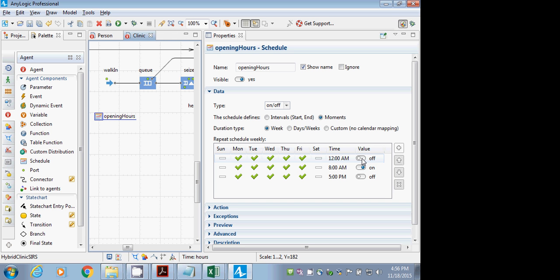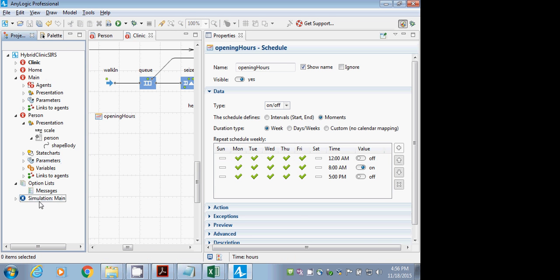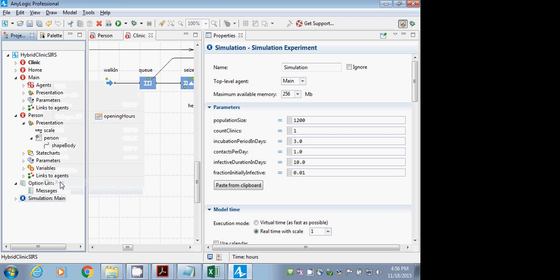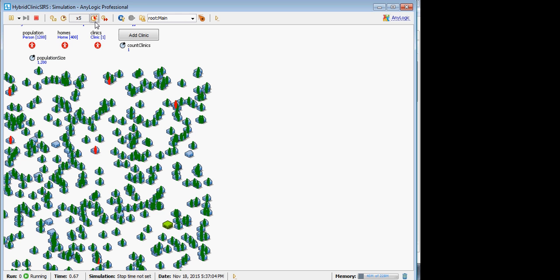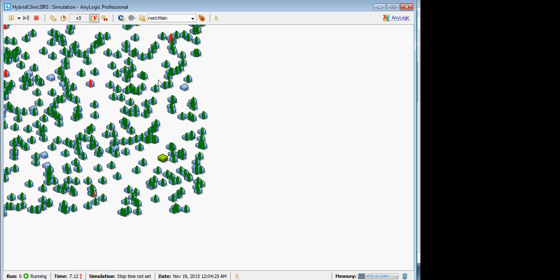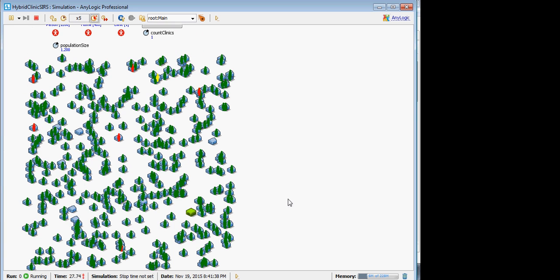So we could now run this, and we could see the effects associated with this. But more than that, ladies and gentlemen, now we have a schedule, and you'll notice that there's a time here that's given. It's actually keeping track of the days of the week, and it's keeping track of whether this clinic is open or not, etc. And now we have people going to the clinic, presenting for care.